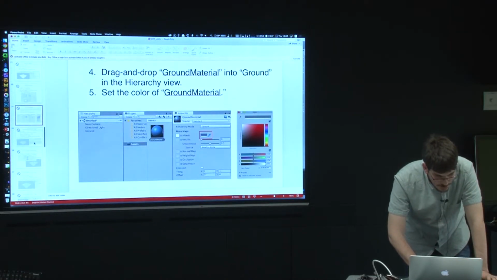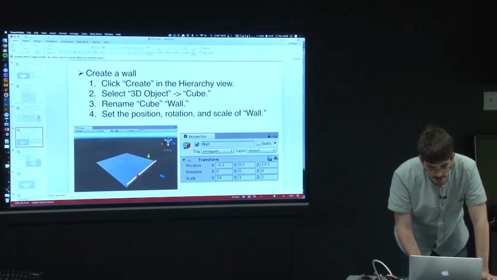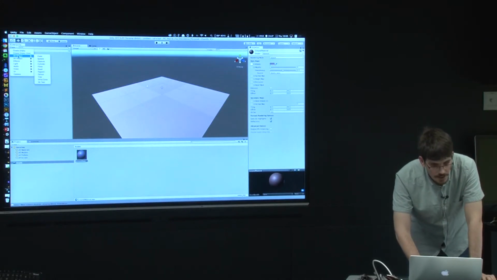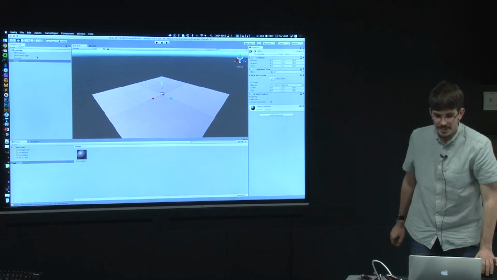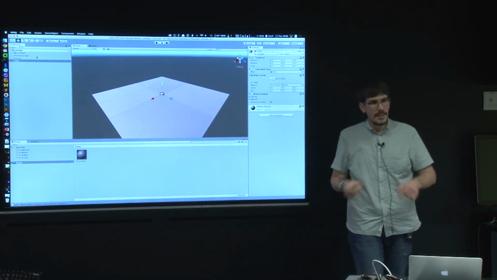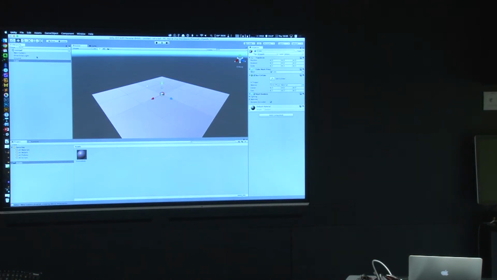Having done that, we want to create walls for our level. So again, we go up here, create a new object. Now we want a cube. A cube, of course, how would a cube help us to make a wall for our level? The idea is basically this. A cube is three-dimensional, but by changing only one size of the scale, you can make it this long thingy.